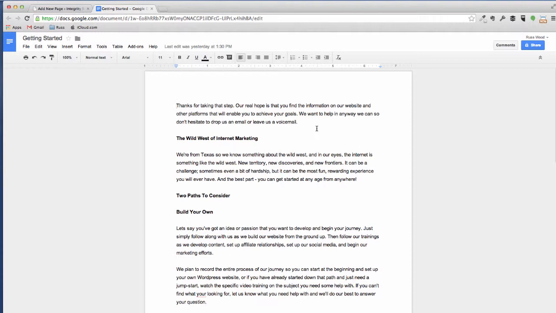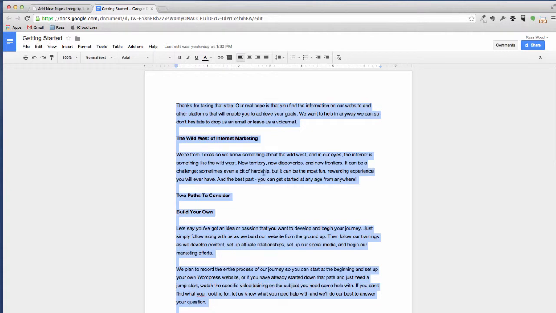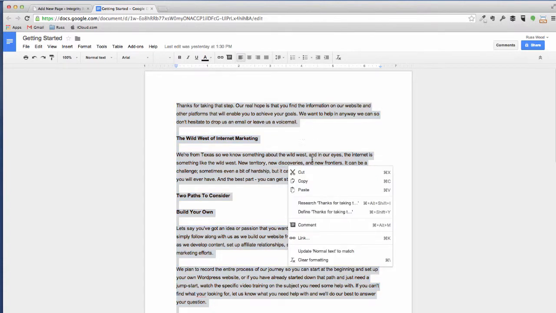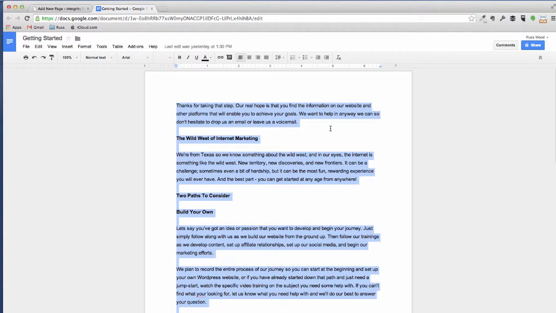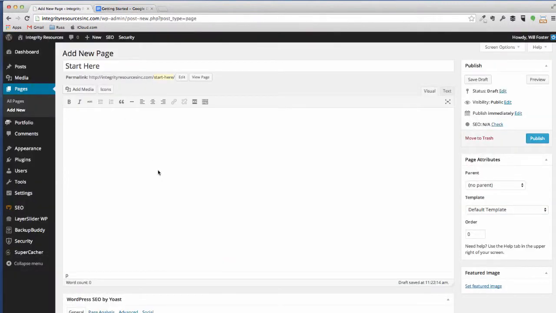So we've already got it here, and we formatted the document the way we want to look on the page in Google Docs. So we've added some bold, and we've got the right returns on the document. So at this point, let's just go ahead and copy all the contents from our Google Doc, and we're going to paste it into our WordPress page. Now, a trick we can use here is make sure you're selected inside the page and click Command A. And normally you could just do copy, but I usually just do Command C or Control C if you're on a PC. Okay, that's a good tip. Both those are good tips.